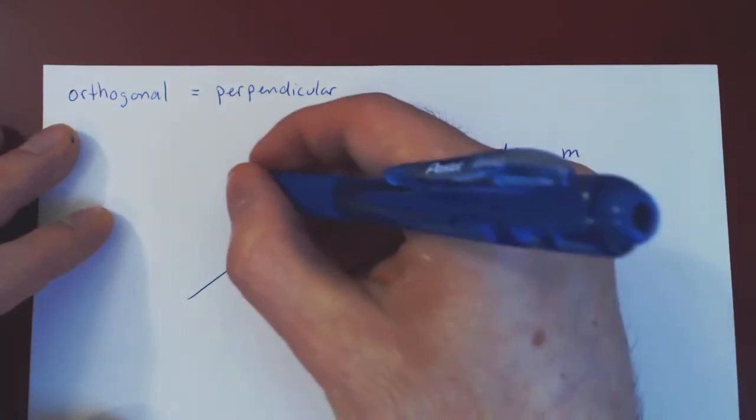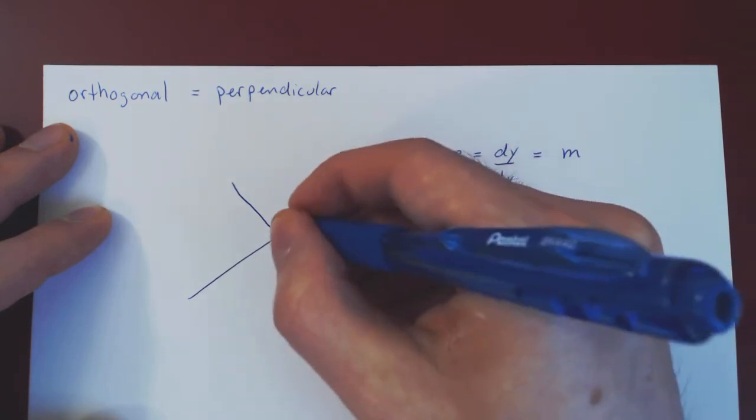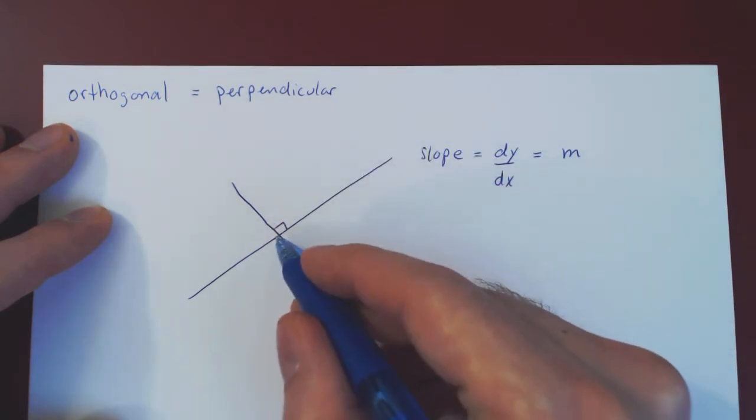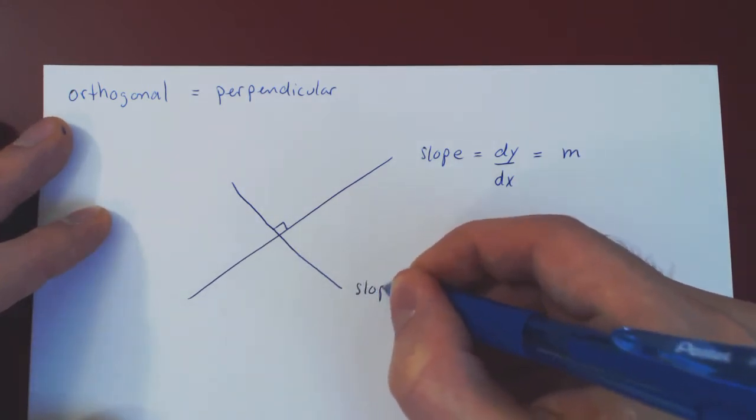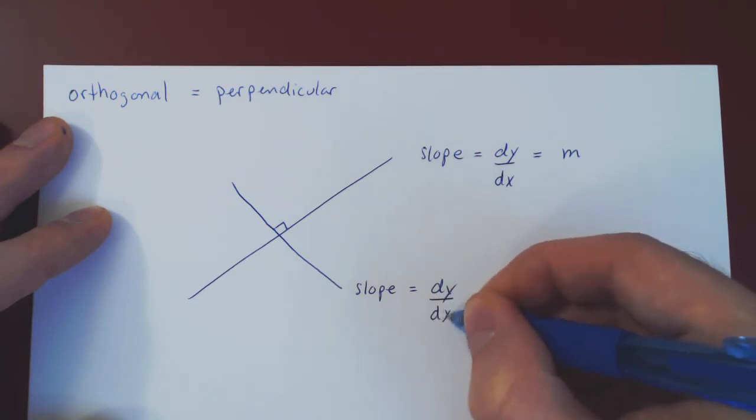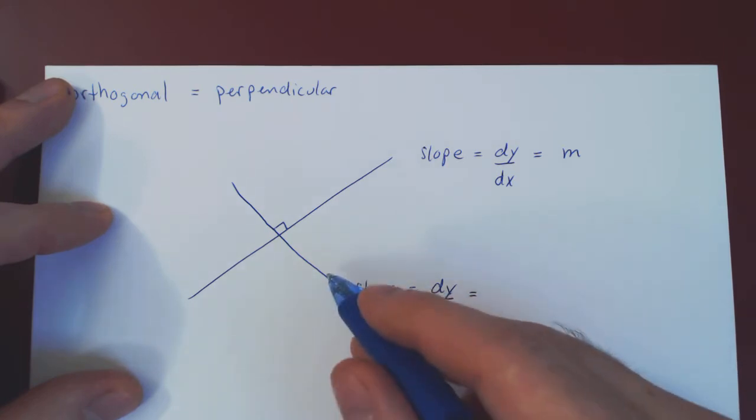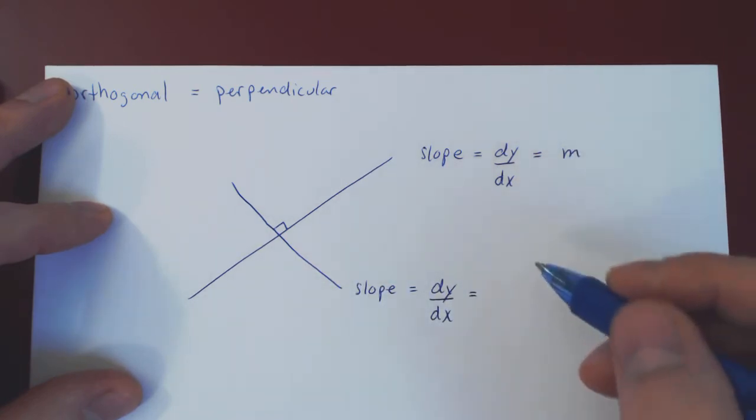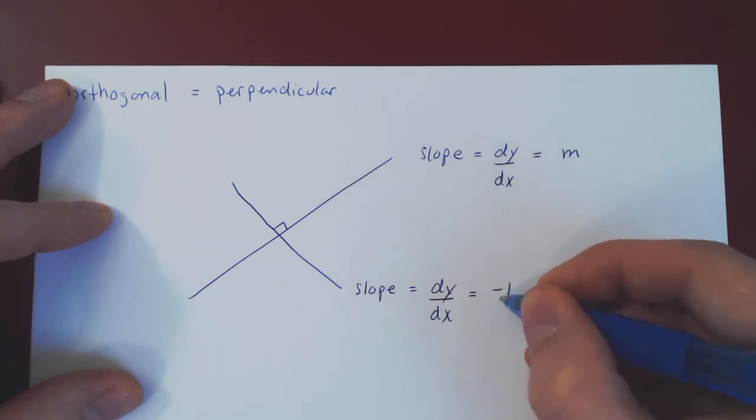Consider now a second line that intersects the first in a perpendicular fashion. So at the point of intersection, the two lines form a 90 degree angle. You can ask what is the slope of this line as a function of the slope of the original line. What you hopefully should remember is that the slope of this line is the negative of the reciprocal of the slope of the first line. So it is simply negative 1 over m.